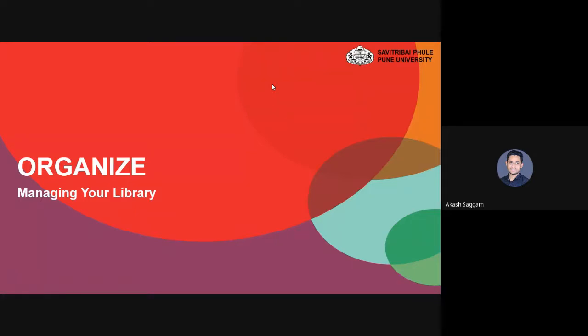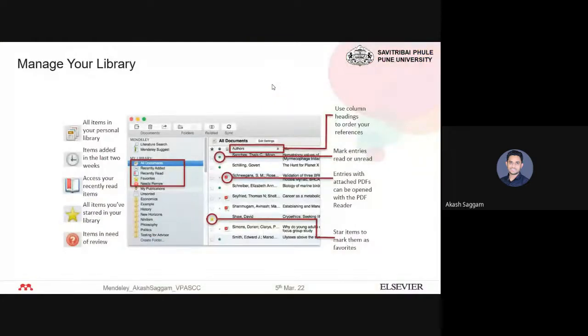Followed by that, this was all about how to create your own library. And once you have created your own library, or imported your articles into it, there is an organization system also. Let's consider that if you go to a library and see a stack of books, you will be confused about which book you want to read. So that has to be organized properly depending upon the types or the topics. Similarly, in this case, you have to manage your library in the Mendeley Desktop. There are options which give you sorting of your articles.